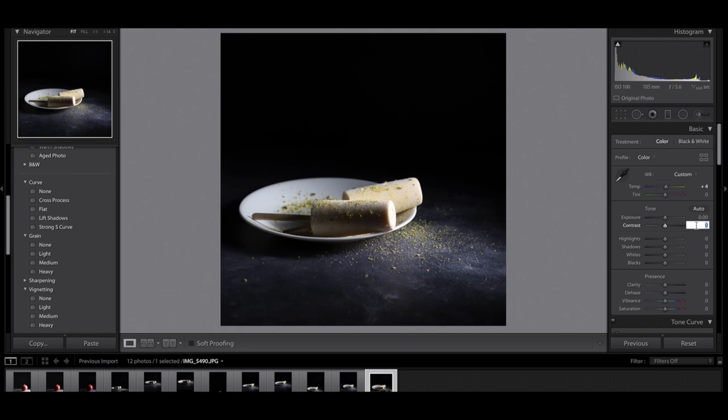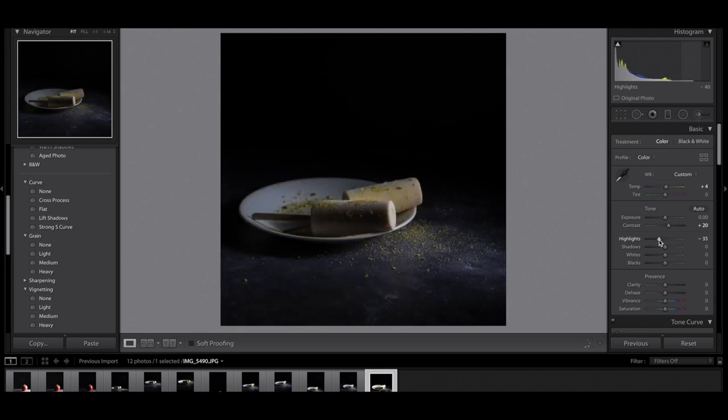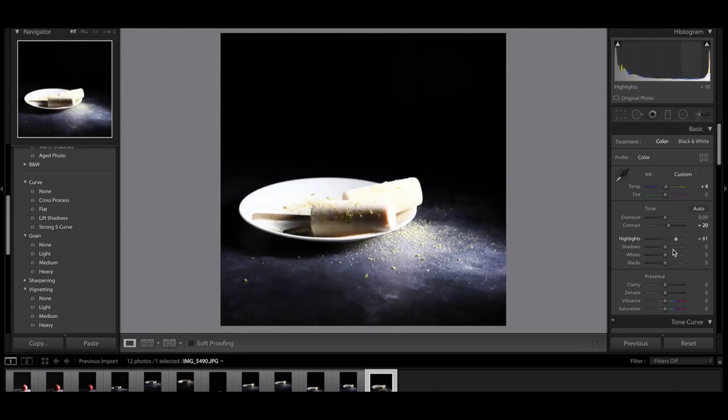So I'm gonna turn on the contrast. This is basically, you see it where you basically play around with it. That's how you're gonna get photos. So I'm gonna bring it around 20. The highlights, let's see, if I'm putting it dark, I'm missing my subject. If I'm putting it a lot, it's putting a lot of whiteness on there. So I'm gonna just put it a little positive. I'm not gonna do a lot, just like 4.